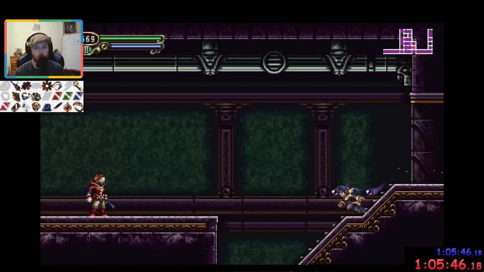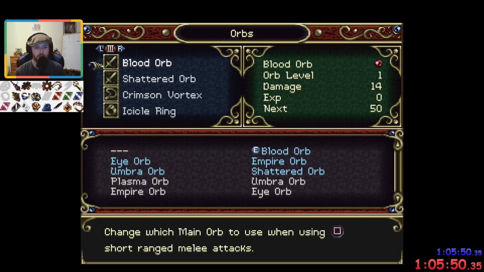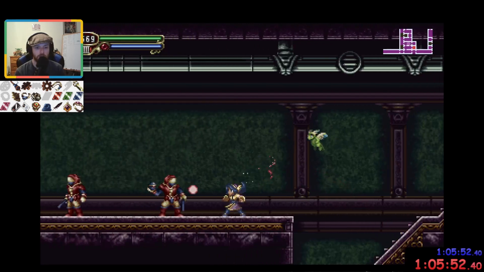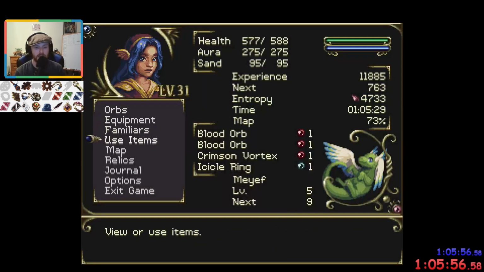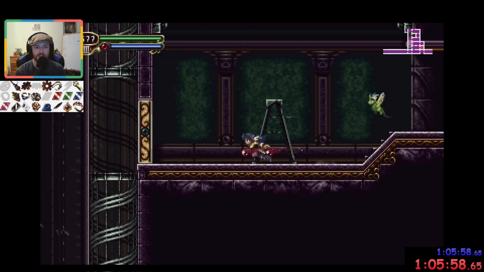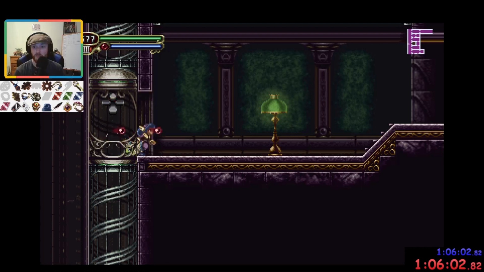Ooh, blood orb, nice. Blood orb. Yeah, blood orb is very good for the late game, because there's a lot of enemies in the ancient pyramid that are surprisingly weak to blood orb, for some reason.